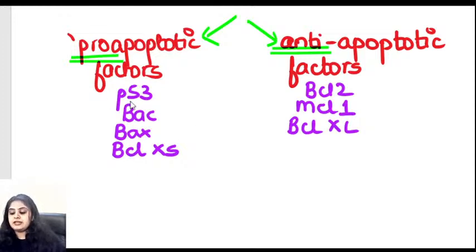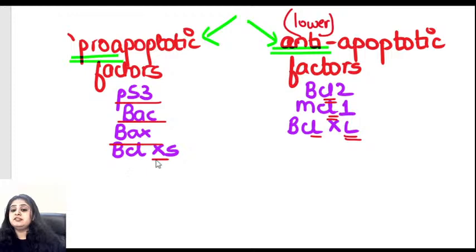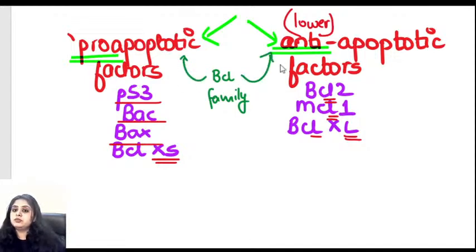So first, like I told you, everything that has L in it, BCL2, MCL1, and BCL of which type? See, there are lots of BCLs, XS and XL. Again, BCL of the XL type. So everything with L in it is going to be lowering apoptosis, is going to be anti-apoptotic, versus P53, BAX, BCL of XS type will be pro-apoptotic. So one thing is certain, that if someone just mentions BCL family, I cannot select anyone. BCL family comes here also and comes here also, both. But if they tell me which member of the family, if they tell me BCL2, BCLXL, these are anti. If they tell me BCLXS, then that is pro-apoptotic.